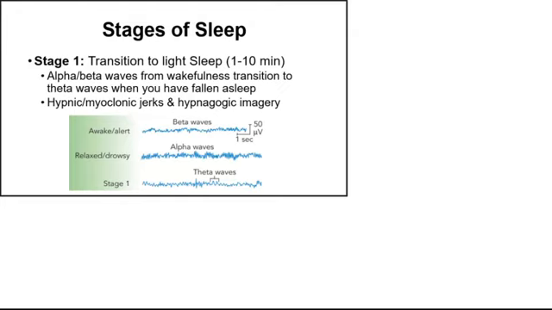For other things that tend to characterize stage 1 sleep, we might have hypnic or myoclonic jerks. So that's when you start falling asleep and then your body will startle you. And there's the idea that maybe your body thinks that you're dying and is just checking that you're okay. But it's that really annoying jump that happens when you're almost asleep and your body jerks you back awake. That's what that's called. We can also have hypnagogic imagery, which is when we start almost dreaming but not quite. So that feeling of falling that sometimes comes with that jerk awake, that's all part of this stage 1.